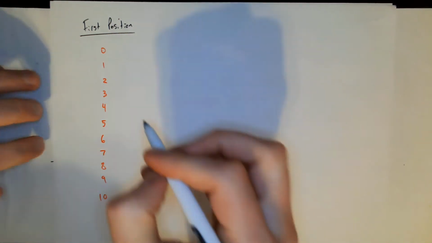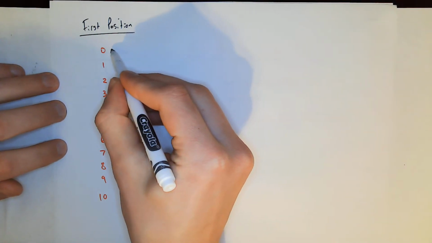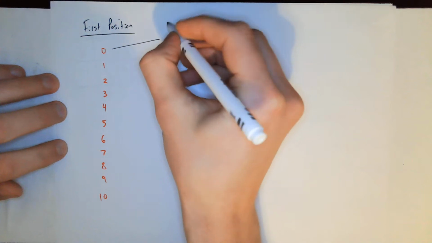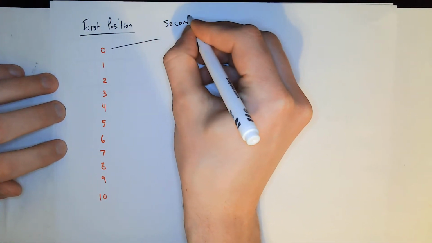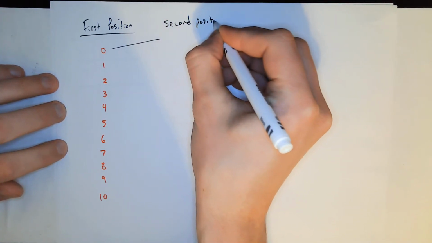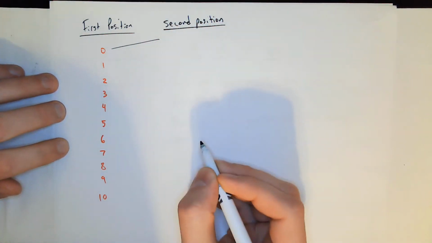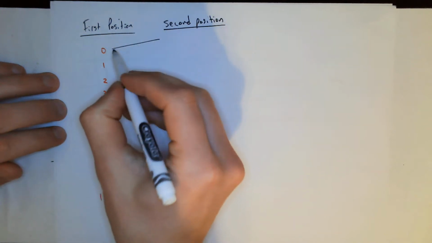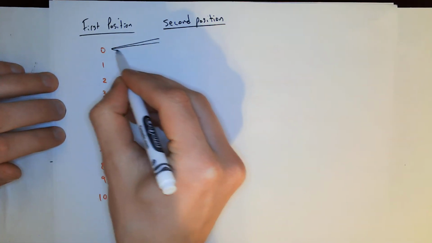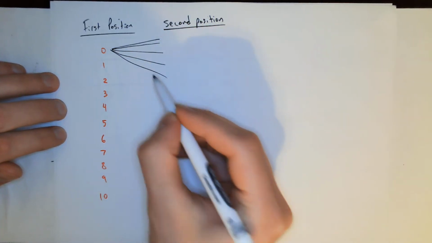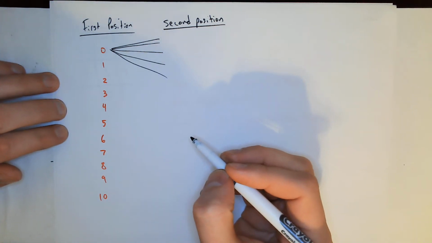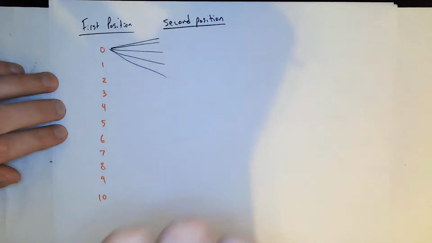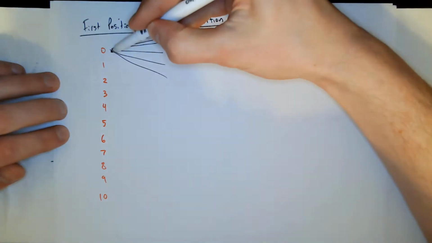Now, consider this. Off of 0 into second position. Off of 0, pin 0 down as the first digit. How many possibilities from 0 do I have? Probably you're getting it, right? It would be 10 just off of 0. I could have 0, 0, 0, 1, 0, 2, 0, 3, 0, 4. 10 possibilities, right?